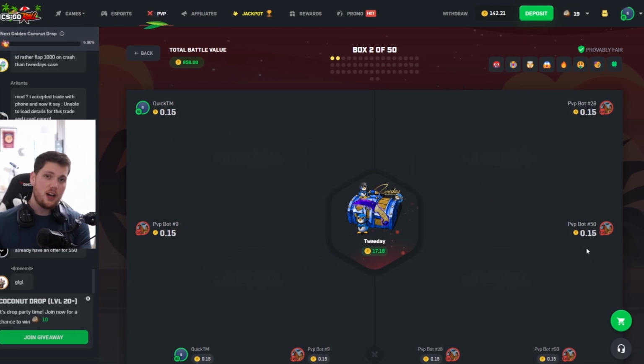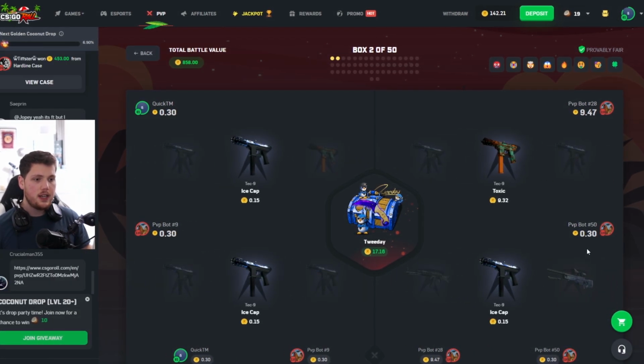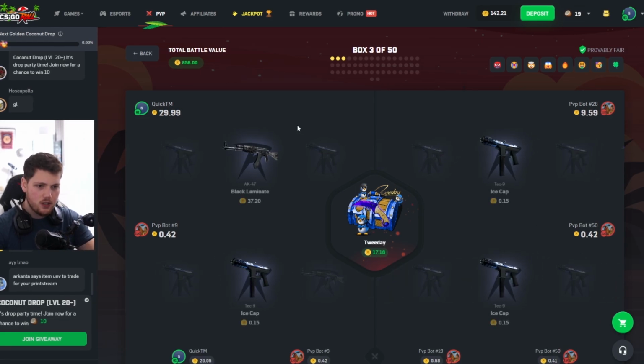I've also got the chat on the left as well, not that you can see most of it because of the face cam. I just realized there is a Gungnir in here. Good to know. Didn't know that. This case is 17 coins each. I think that's good. 37.